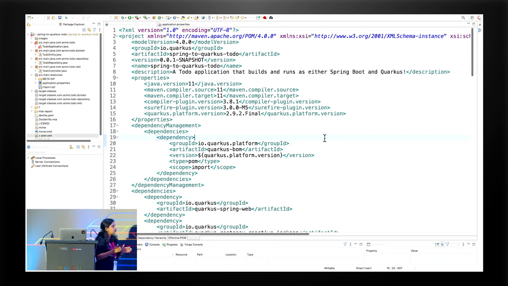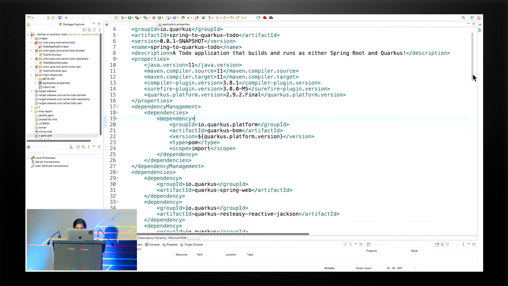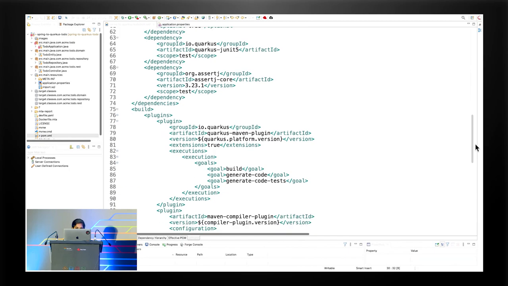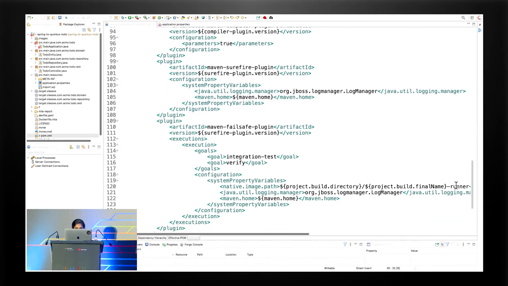So I will say we have already migrated our application from Spring Boot to Quarkus, because we have changed the entire dependencies, the entire libraries which were needed for your application to run as Spring Boot, and now we are suggesting they use the Quarkus ones. So here if you see, all the libraries which were mentioned earlier were using Spring Web and so on, now they are referring to the io.quarkus repository. And similarly for building your application, it is using a Maven plugin, so we have defined that as well over here. So let's go and rerun the report.